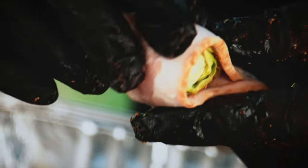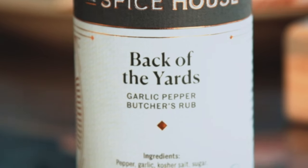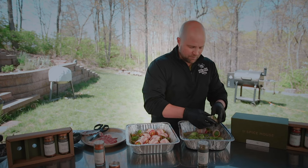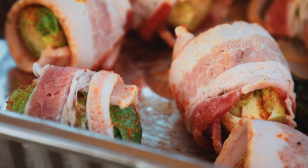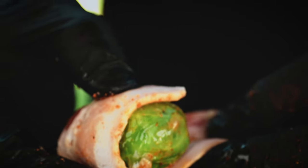I haven't tried this Back of the Yards rub before, but I did a little taste test. What I was immediately hit with was flavorful garlic, pepper, and I think there's also some scallions in there. I picked up the slightest hint of sugar, which is really common in barbecue rubs — that's what promotes that nice caramelization on the exterior of the meats as they smoke low and slow.